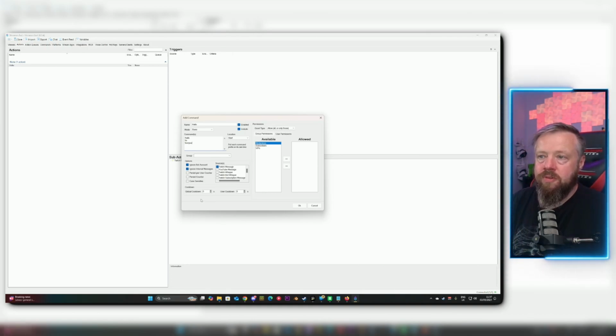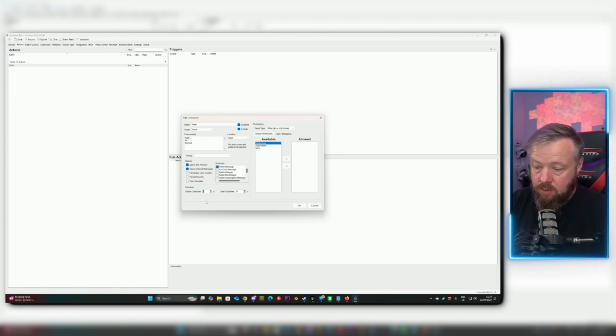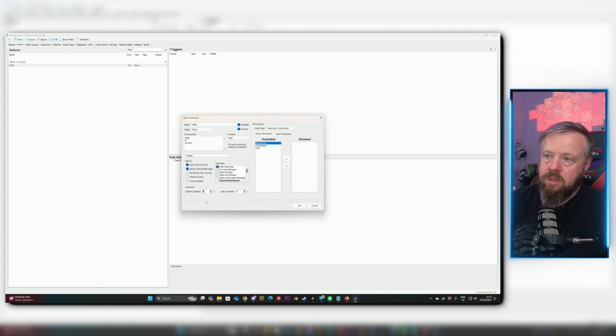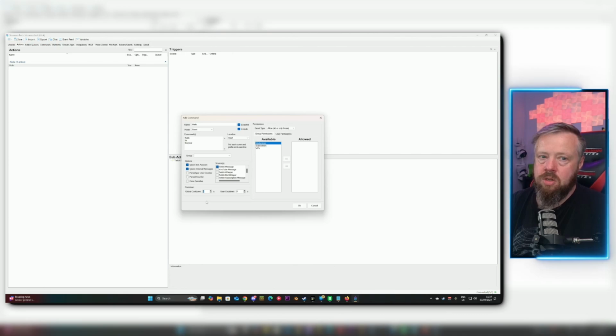One thing you're probably going to find quite useful though is a cooldown. A cooldown means that if someone spams the command, if someone was to type hello, hello, hello, the bot would continue to respond unless there's a cooldown set. You can choose a cooldown of 10 seconds, 30 seconds, 20 seconds, whatever you want. I normally choose a cooldown of 30 seconds. That means that if someone else was to type hello within 30 seconds of the command being triggered, it won't fire again. It won't queue, it won't do anything.